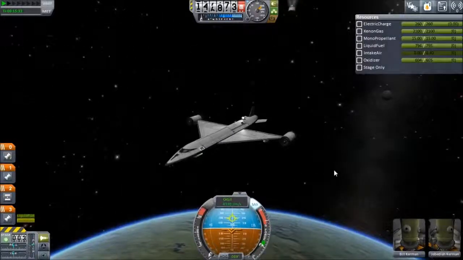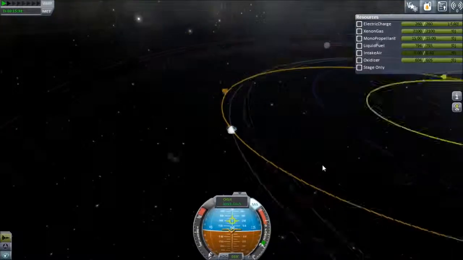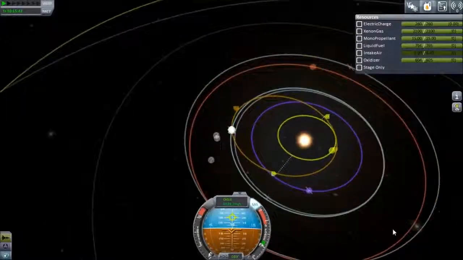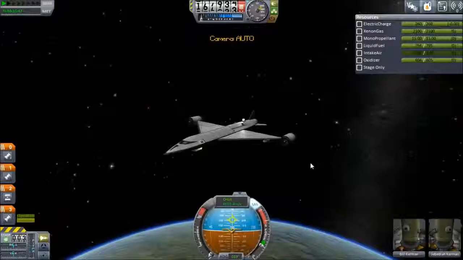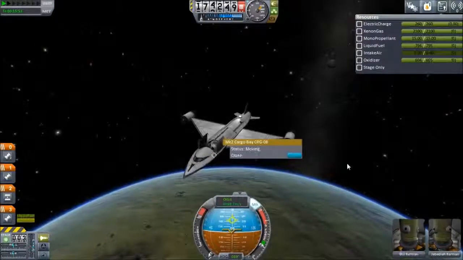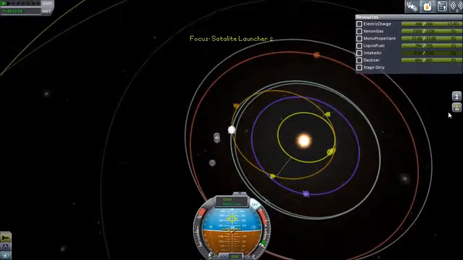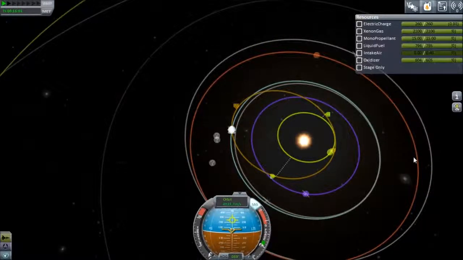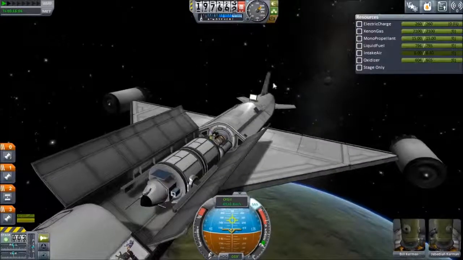Okay. Yeah, our trajectory is pretty good. It's going to put us barely on the edge of Moho's orbit. We need to get our satellite back out, and us back. Bill and Jeb. My software's FPS is right over it, so I couldn't read Jeb's name there.